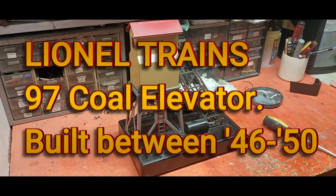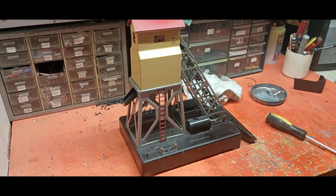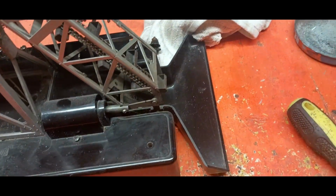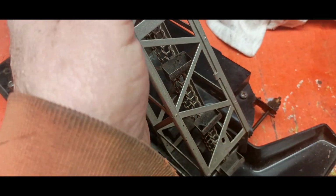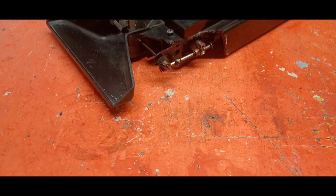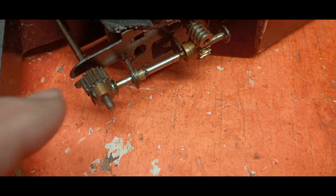While attempting to use or play with my Lionel post-war coal elevator, I realized the buckets weren't picking up the coal here in the bin, and the chain was jammed, and I couldn't understand why. So then when I took a closer look at it, I realized the entire corner has broken off, and that's what holds these two gears in place. These two right here.